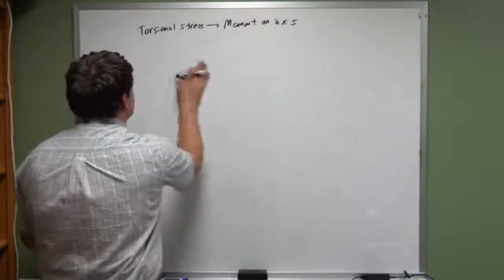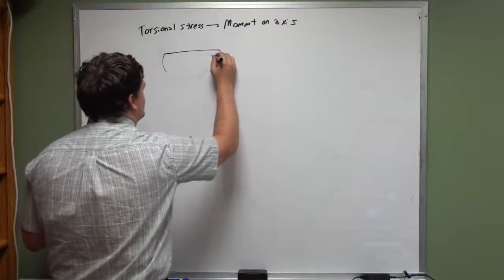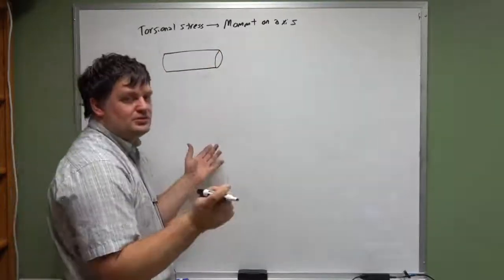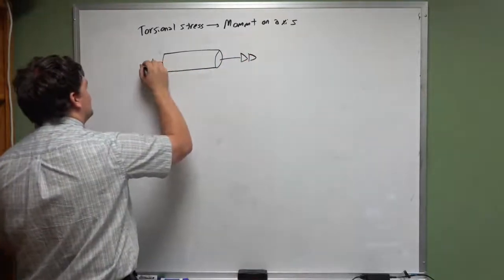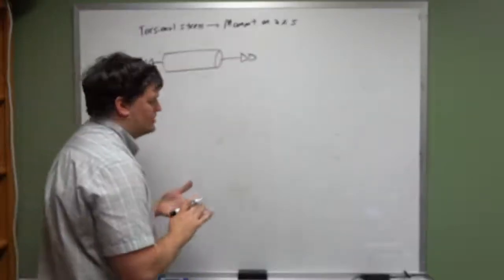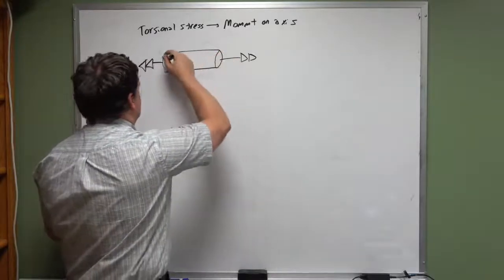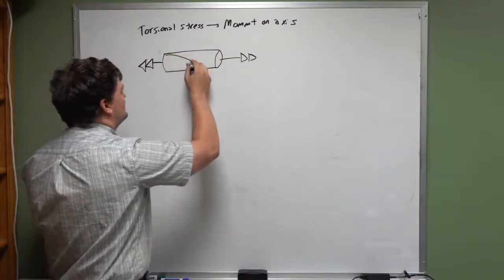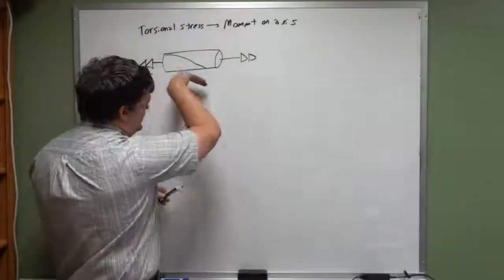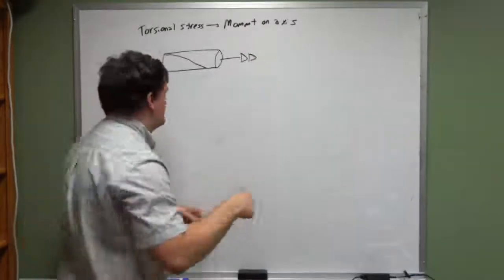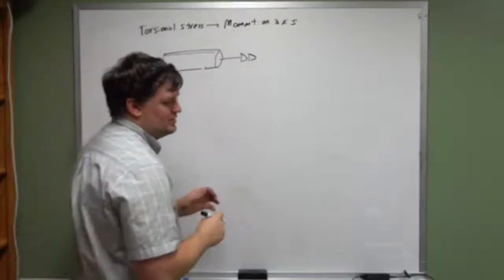So what you have here is, in torsion, we'll say we have a totally circular bar, not hollow. Both ends we have something like this, just drawn out. What we're doing is we're rotating it so that this end is at a slightly different angle. If we were to track a common line across the bar, that common line would curve around the bar a little bit. When we release the torsion, that line would then go straight again.